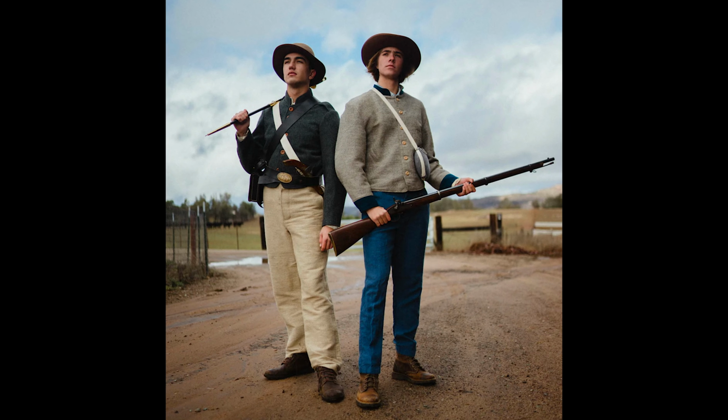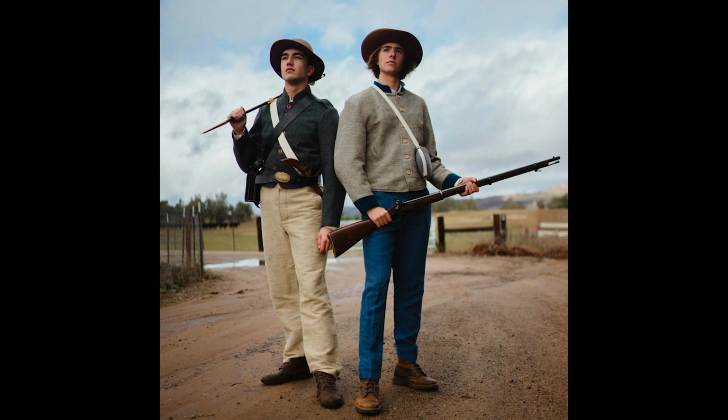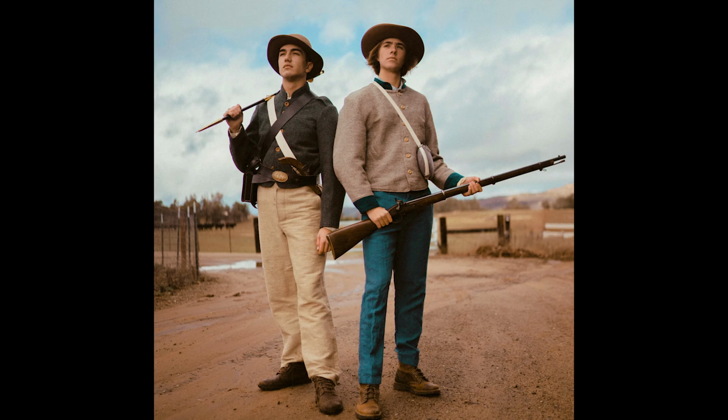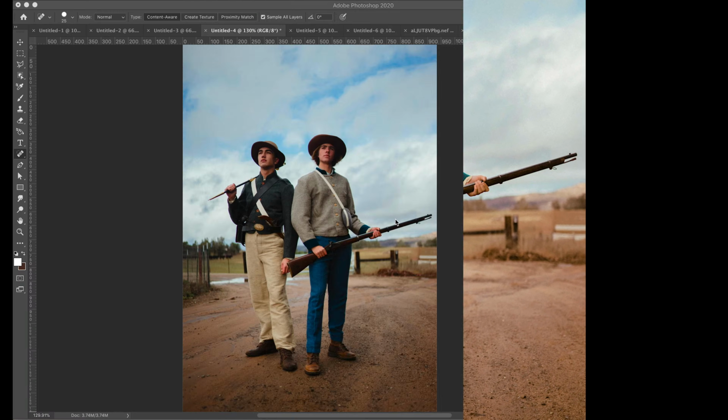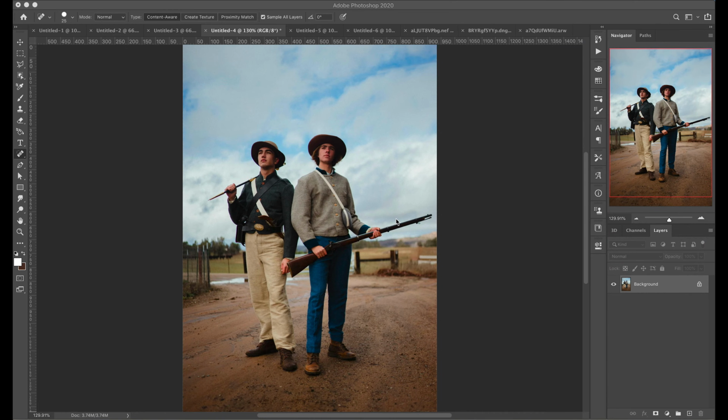In today's video, I'm going to show you how to create a cinematic color grade in Photoshop using a combination of adjustment layers and Apply Image. And you guessed it, at the end of this, I will throw a free action your way because I love you guys. So the first thing that we need to do is hop into Photoshop.